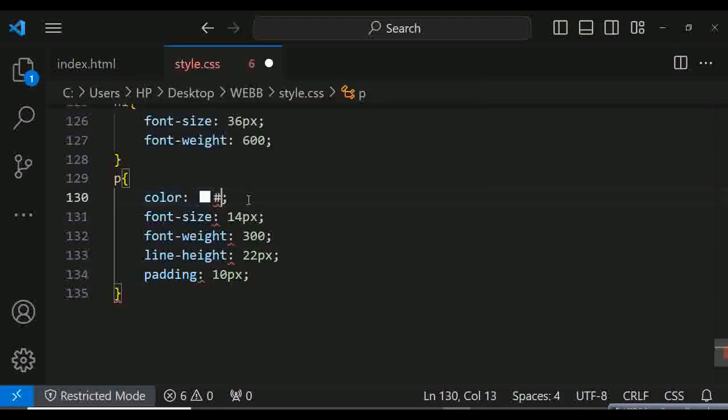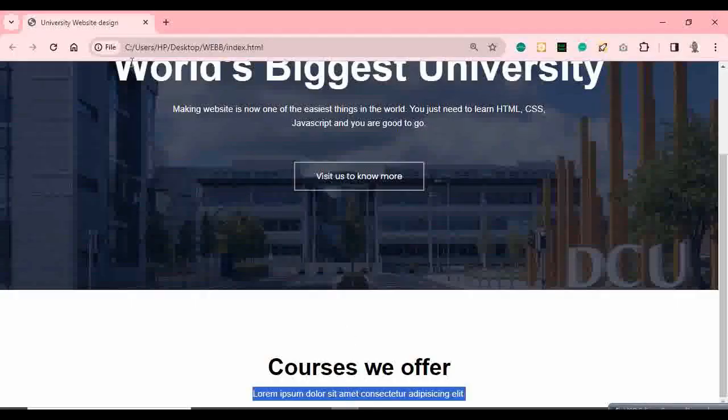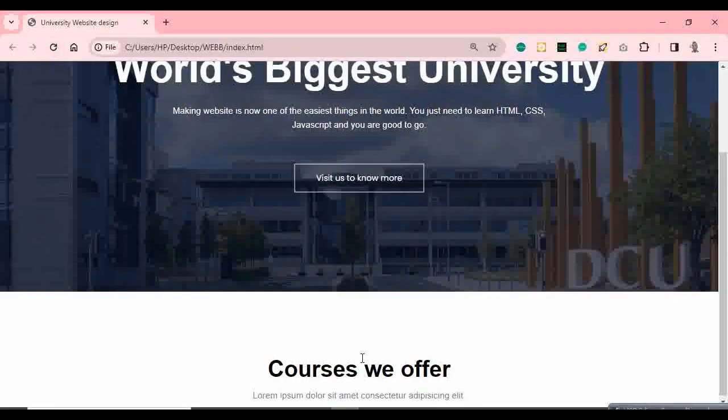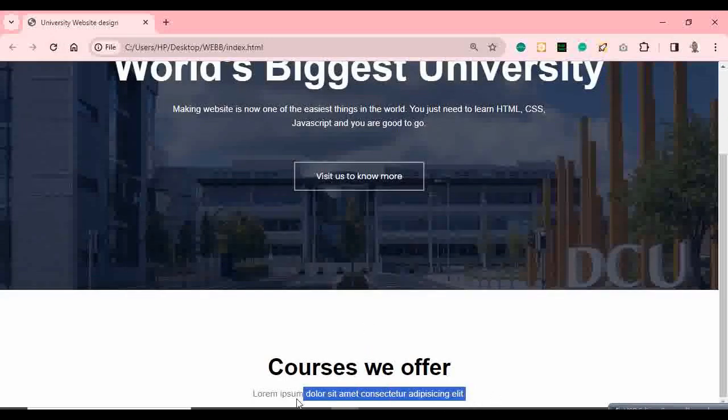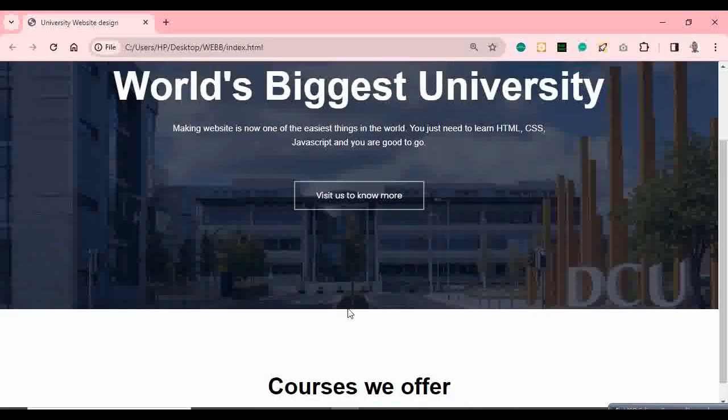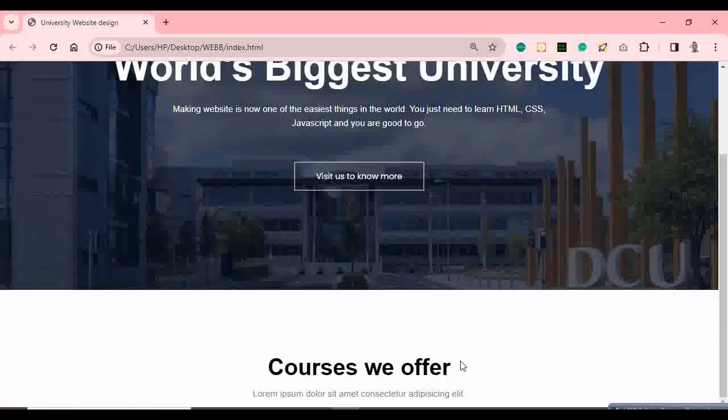Let's give it this color. Save and refresh. As you can see the color now, it has changed to this color. Alright, so I'm making progress.